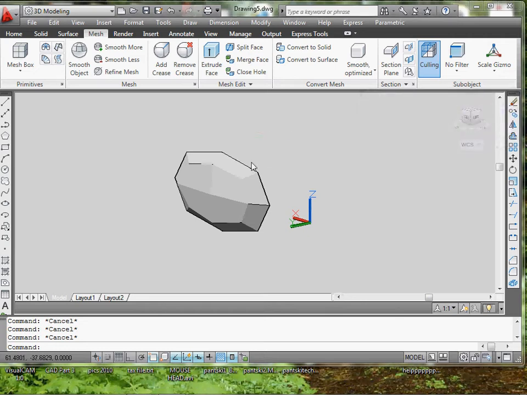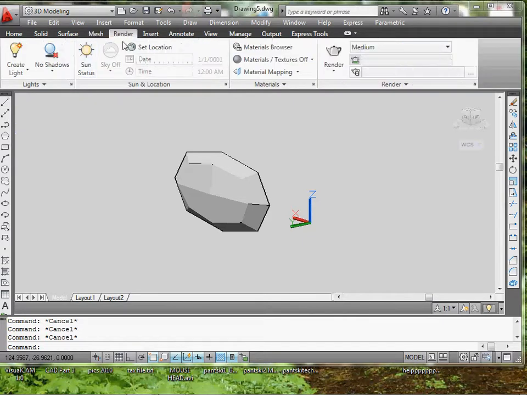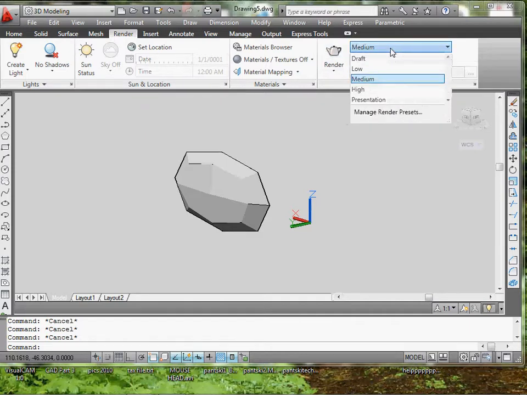What I'm going to do is use this object to render. Basically what we need are the rendering tools, or you can set up your tab over here to have renderings. This is the default settings for the renderings. You've got the first and most important, probably based on your computer, which is the quality.